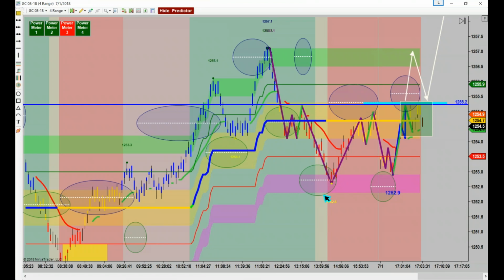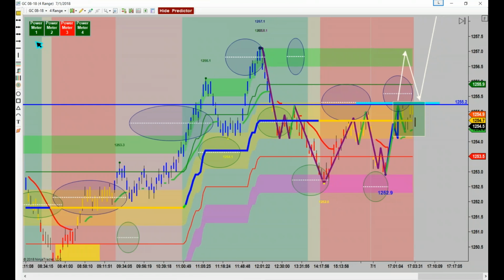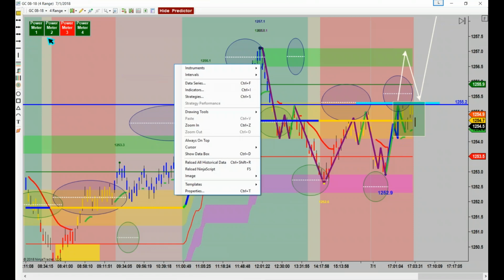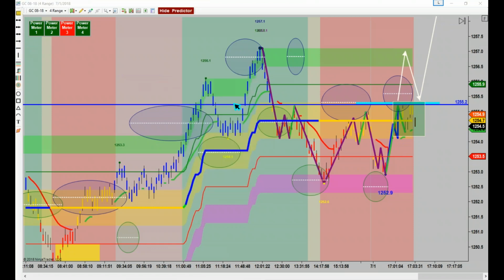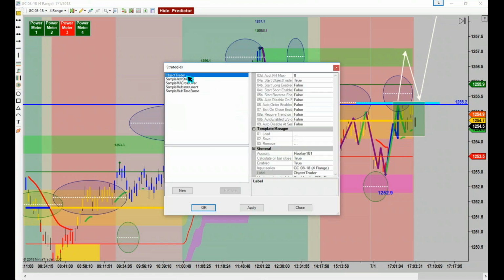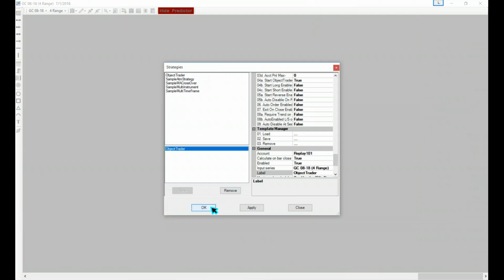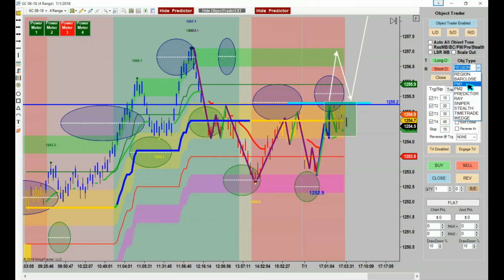Let's say even though power meters 1 and 2 are green, would still look short, Gary Lewis, on your question. Well, keep in mind, though, that if those go red, that would also be breaking this swing here or this swing here. So in that instance, since you've got a green power meter, could you actually use the PM trade? We're going to talk about ObjectTrader quite a bit tonight. So, this is on replay. And you could just simply set this for PM 1 or 2. We've got 2 on here right now. So you could set it for 2 or even 1 and just simply set it and let it basically close.